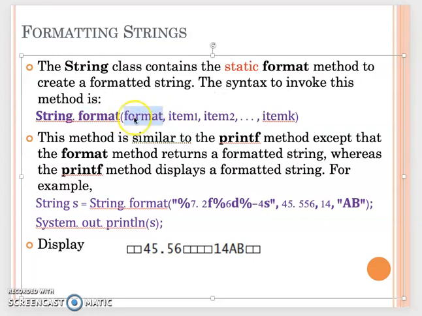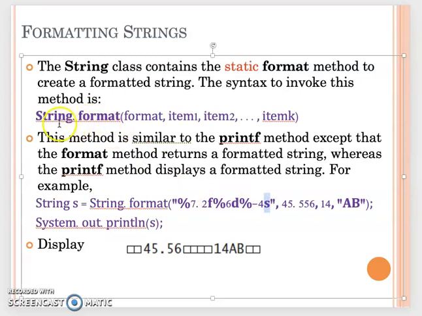This format actually is a string. So then you will contain maybe multiple variables. Okay, so then from that, just like when you use printf, you can specify, you see, I have a double number, I do %f. I want to have 7 spaces and 2 decimal places. Then I have an integer, okay, then I want 6 spaces. Or I have a string, I want 4 spaces for that.